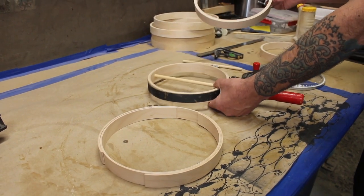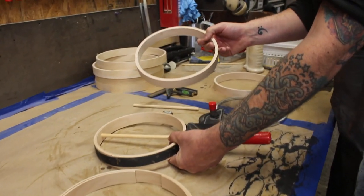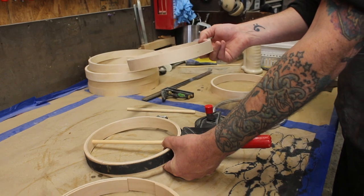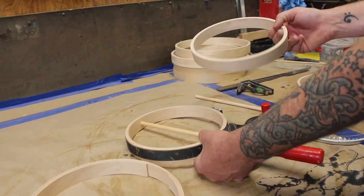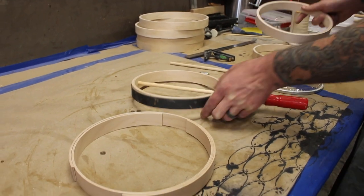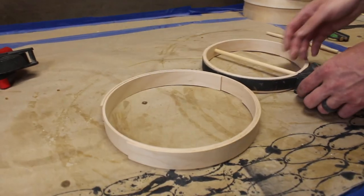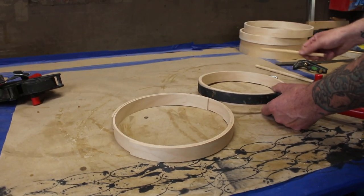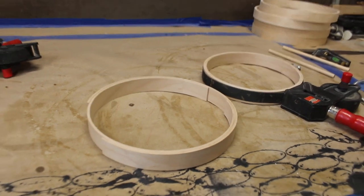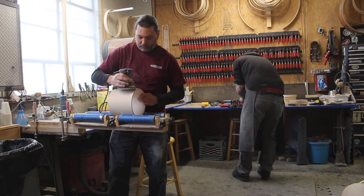But both these wound up within like a 16th of an inch of round. One of them I think is closer than that. So to me, that's about as good as any other laminated hoop. Especially on an 8-inch drum, I think that is gonna be just fine. So it's kind of a pain to make, but it seems like it's gonna be a messy glue. Pretty good. Yeah, it is a little messy. Speaking of which, I'm gonna go get a rag.